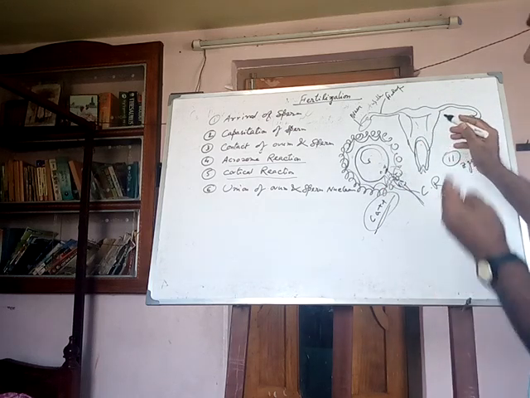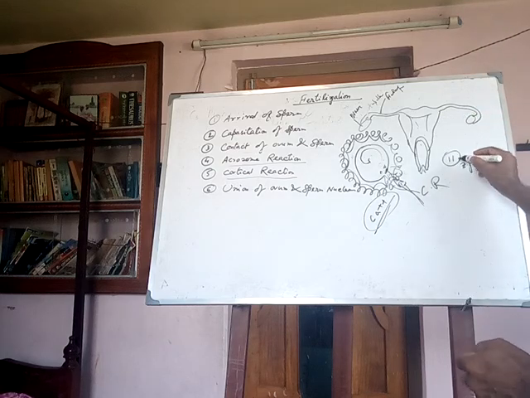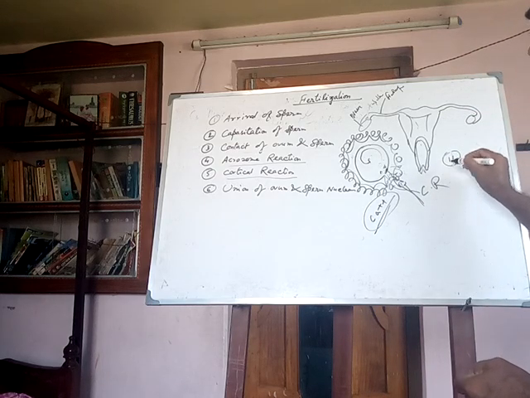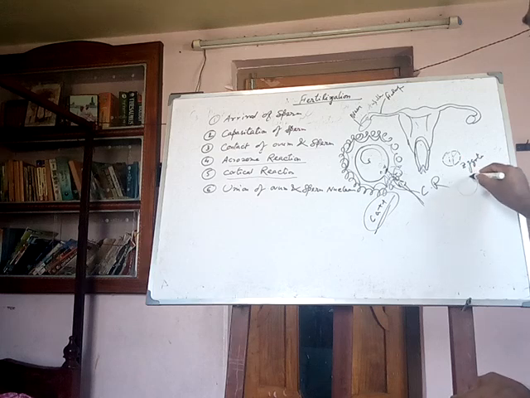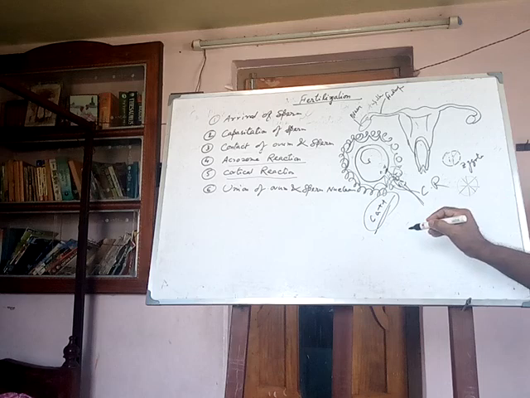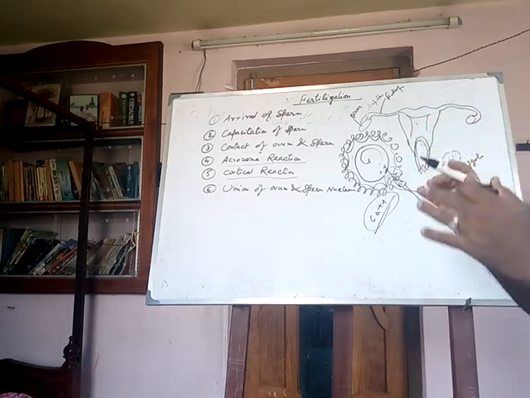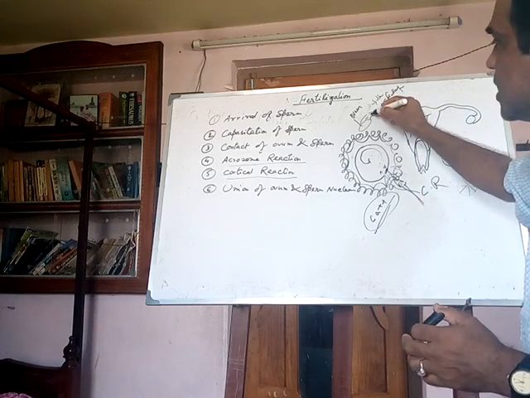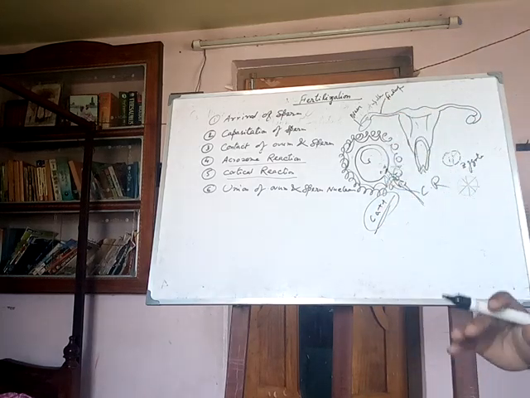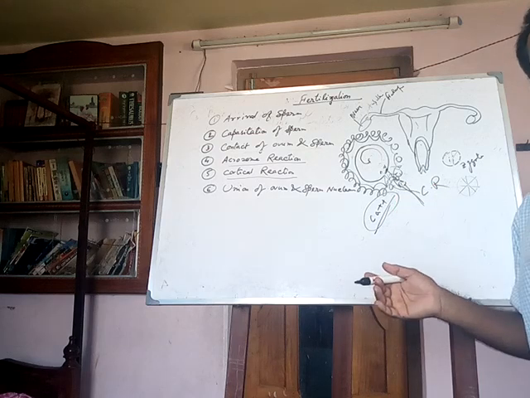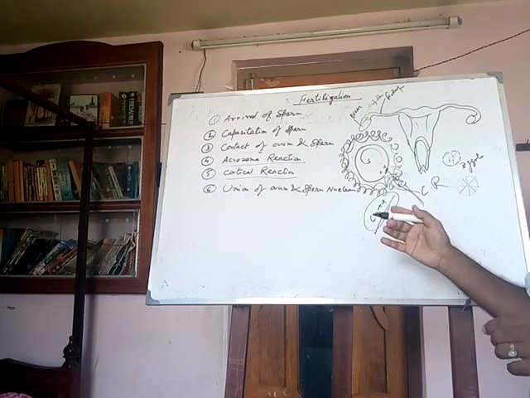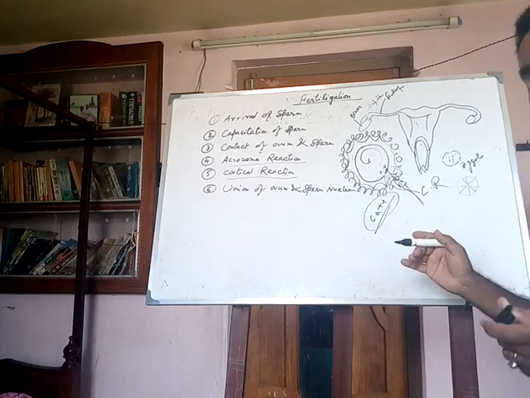These zygotes divide. They make 2 cells, 4 cells, 8 cells, and a 64-cell ball-like bunch of cells is present here, that is called the morula. Now we can learn about the process of embryogenesis, that is the formation of the embryo.